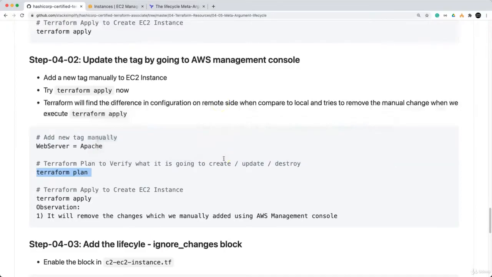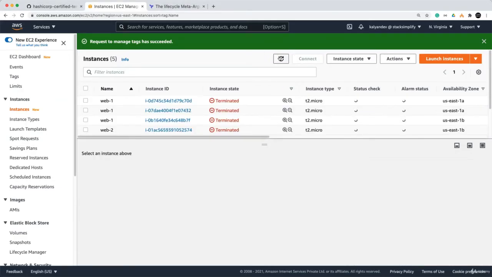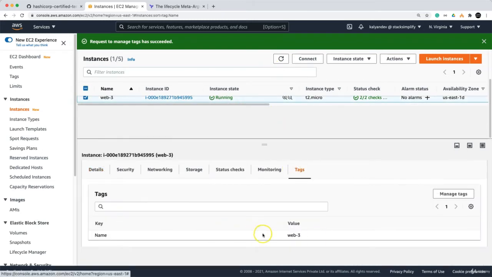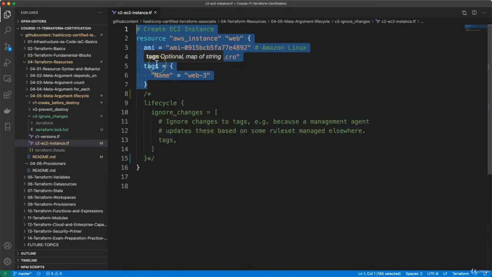So it is updating the EC2 instance. Let's have the modification done completely, and if we refresh here and go to that instance web3 and go to tags, you have only one tag now. See, the changes happened, and that other tag you added is gone. That's because whatever you do manually on the AWS console, which isn't tracked in the Terraform configuration, Terraform will apply only whatever is inside its configuration. So in the next Terraform apply it is going to go away.